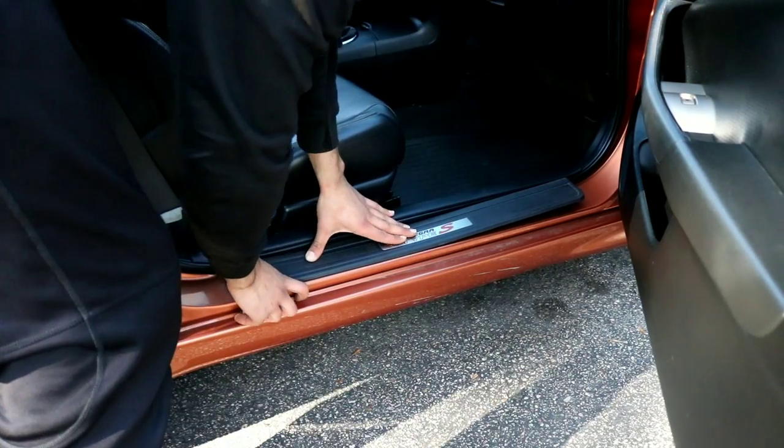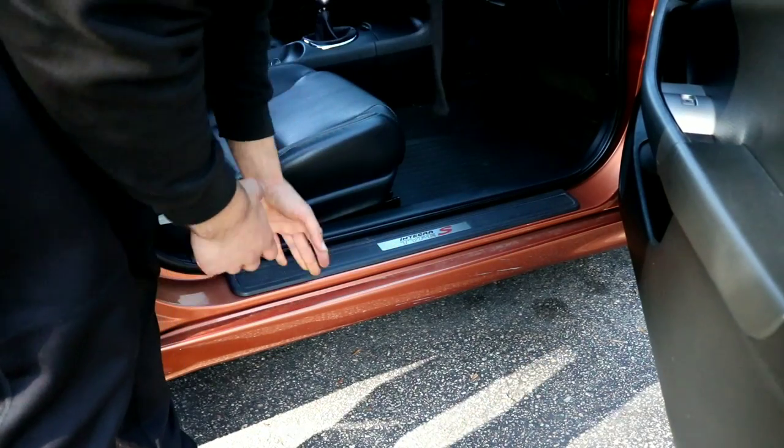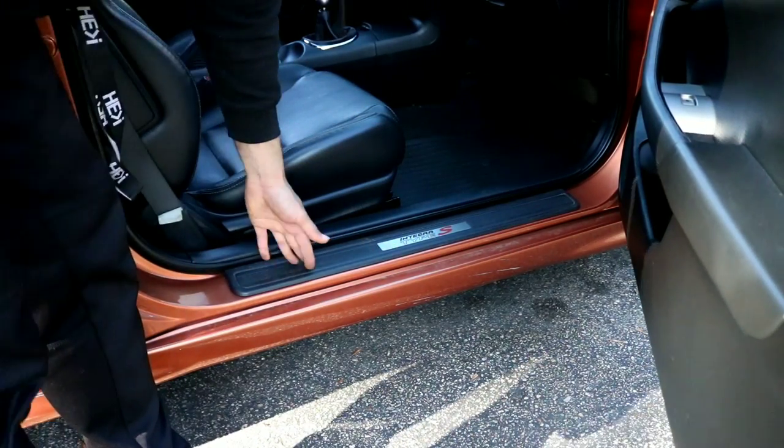Very simple. Push them in place. So just gonna repeat the same step on the driver's side.